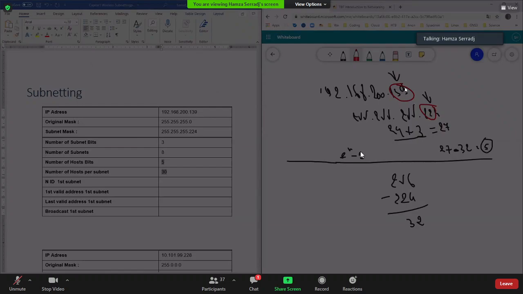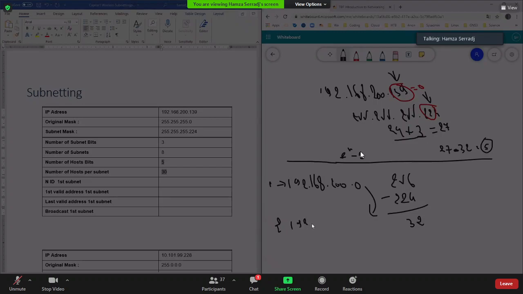Since I need to increment in this one, I need to reinitialize, so this one should equal 0, and then increment 32 and 32 and 32. Well, just the first one. The first one is easy, 192.168.200.0. So this is the network ID of the first one. I'm going to need to find the broadcast. For that, I need to know the network ID of the second one. So this is subnet 0, first one, and the second is subnet 1.